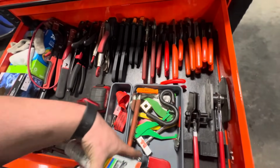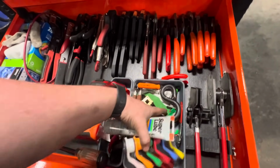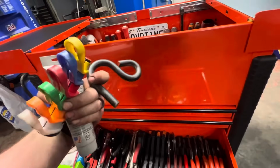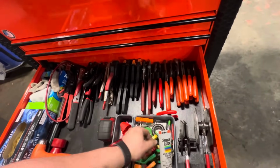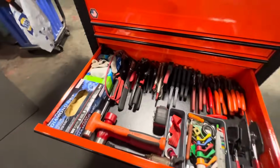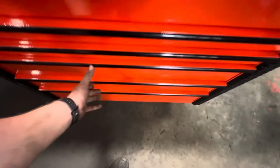Oil pan separator, brake gauges, some tire chalk, and this little tool that went viral on TikTok a while back. Thing works really good, actually. Yeah, that's pretty much it for that drawer. I find myself in it quite often.